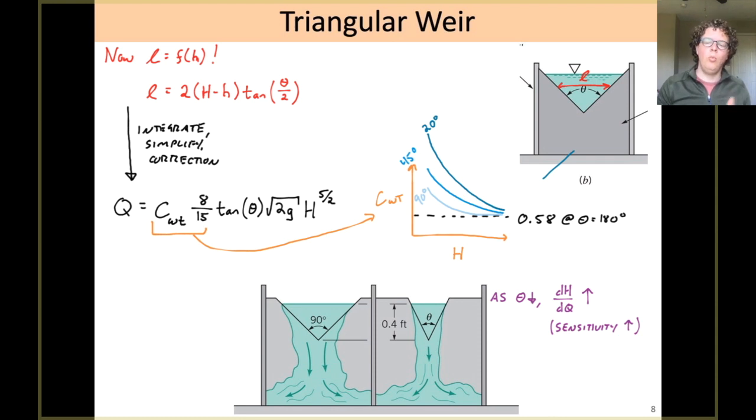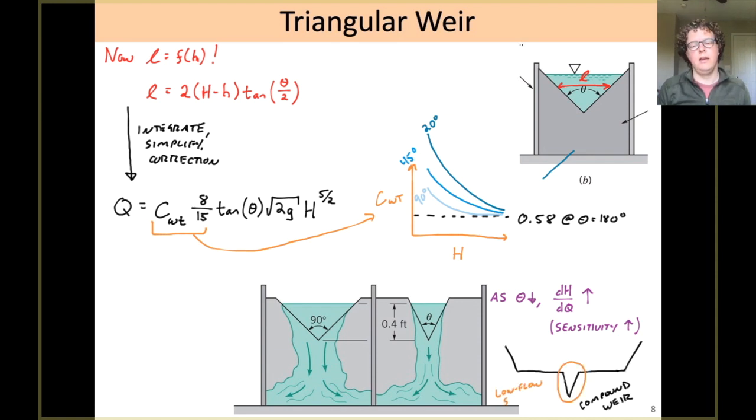And so one of the reasons that you might go for a narrower value of theta is to get really good resolution at really low flows. Now, in order to balance that with high flows, we'll commonly design what are called compound weirs. So here's a simple compound weir where you've got a little triangular notch in the middle, and that triangular notch is very narrow. So at the lowest, driest flows, we get good resolution.